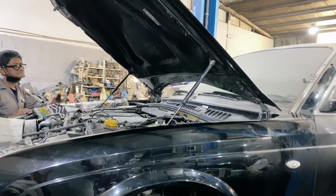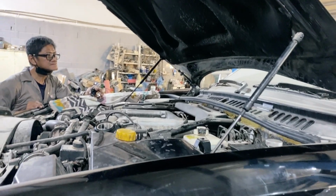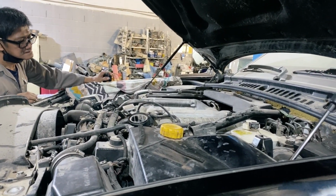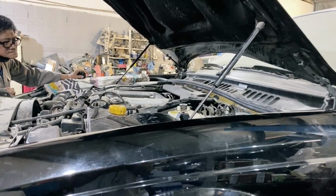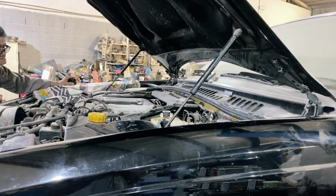Other than that, the AC is also empty, it seems. So we need to get that looked at as well. And rear anti-roll bar linkages are snapped as well, or broken, so one of them is broken. So we need to replace both of those, and possibly a few other things as well.